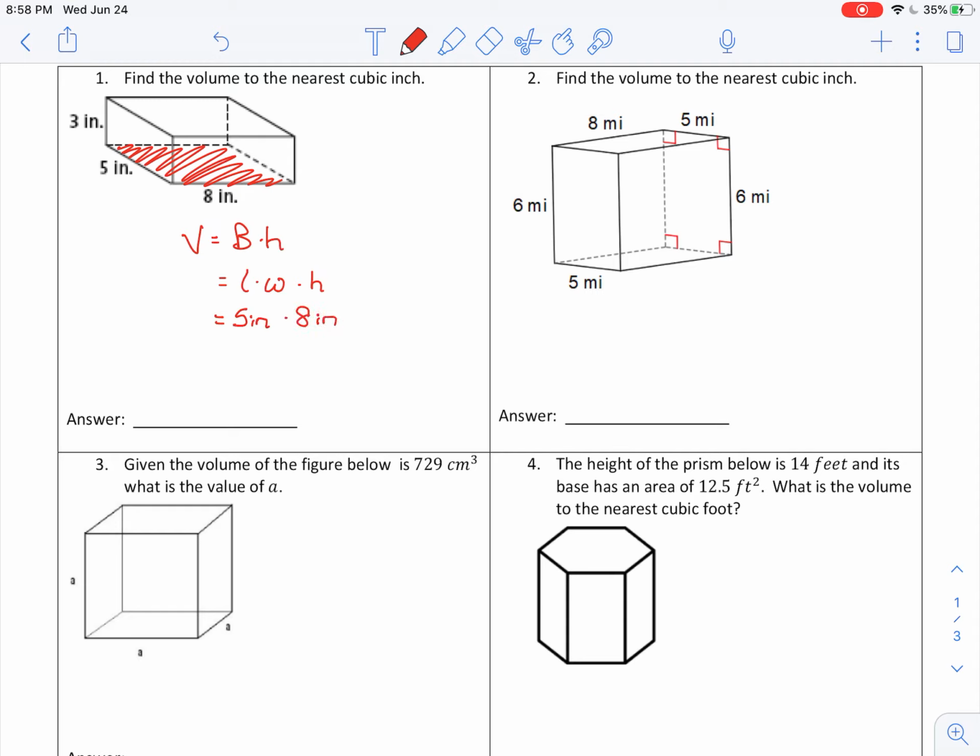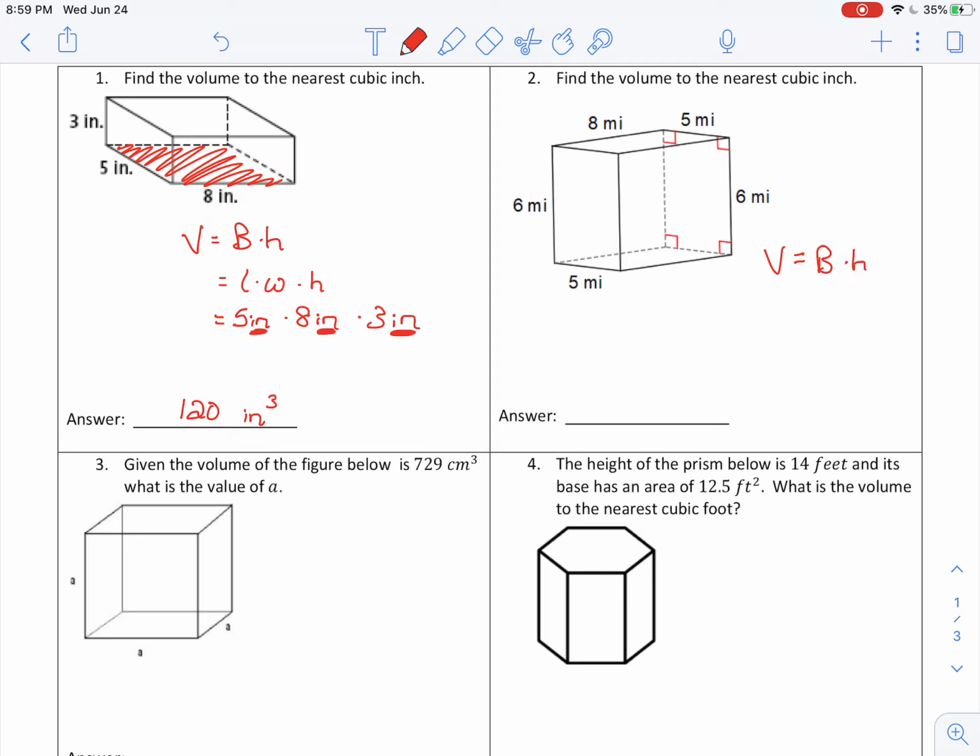Area of the base is length times width, so I'm going to take that 5 inches times 8 inches. So this is like the flat bottom layer. And then I'm going to have 3 of those layers. That's how high it's going up. So if I do 5 times 8 times 3, I get 120, I believe. And again, cubic units. Also, if you go back to what we did with some variable work, anytime you take the same thing and multiply it by itself 3 times, you get something to the 3rd power. That's another reason you could think of it as cubic inches, inches to the 3rd, because we just took inches times inches times inches.